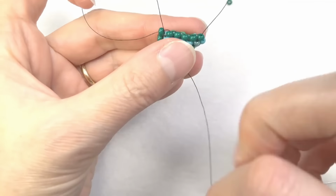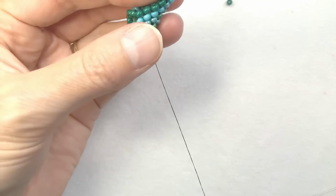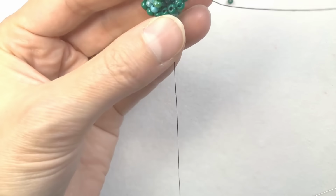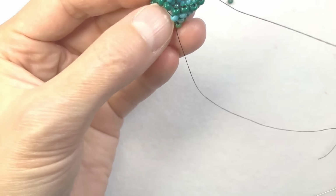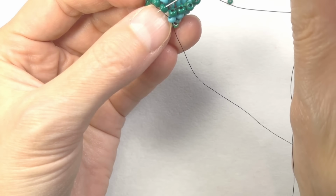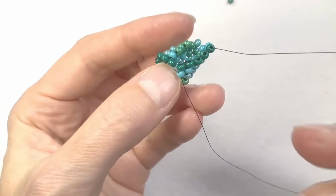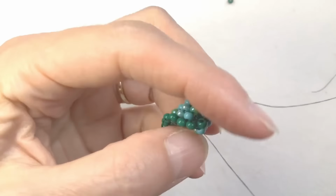And I added thread because my thread is a little short, so it's a little long now. But there you go. So you see how that connected? Now keep your eyes on this bead. And the reason I say that, keep your eyes on this bead, is because we're going to be going back through it on our way back. So tighten that one more time.